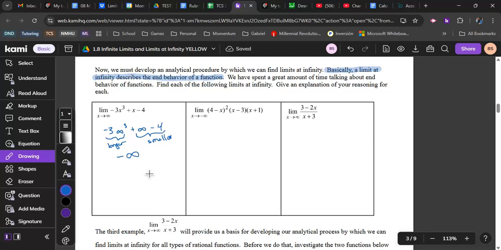ultimately what you should think of here is if I'm going to have like minus negative infinity, but regardless, it doesn't matter because it's squared. So you can really just think of this as like infinity squared no matter what. Does the 4 matter? No, not at all. Infinity plus 4 is infinity, right? Like the 4 doesn't matter.